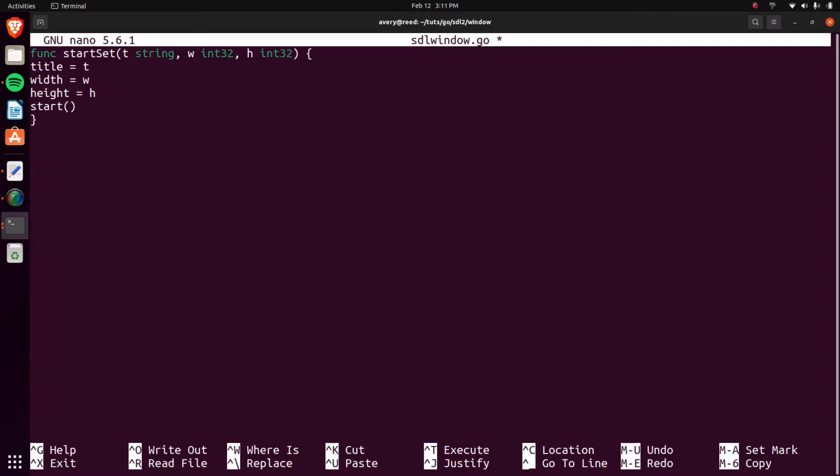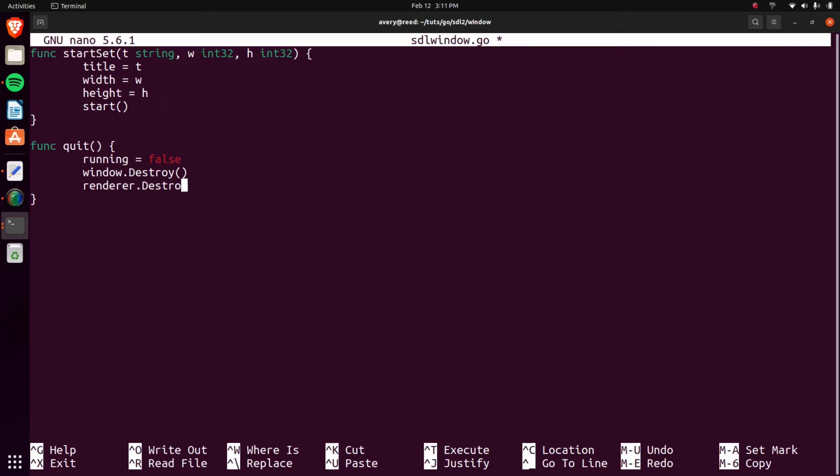And now we can make our quit function as well. Func quit. Oh, yes, let me bring these up like this. Okay. Func quit, we'll do running equals false, in case it's not already false for whatever reason. Window destroy, render destroy, and SDL quit. And now in the future, if you want to do stuff with the mixer or stuff with the font, you could destroy that stuff here. If you have any other sort of memory stuff that you need to end off at the end of the game or the end of your application, you just do it right here in the quit function, because that's just what you'll call after your main loop.